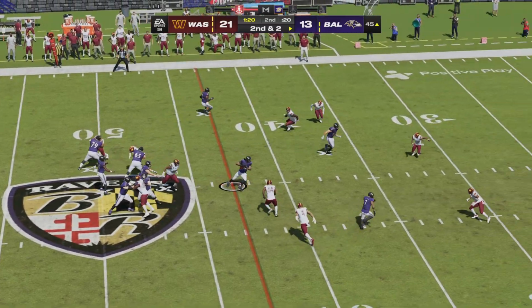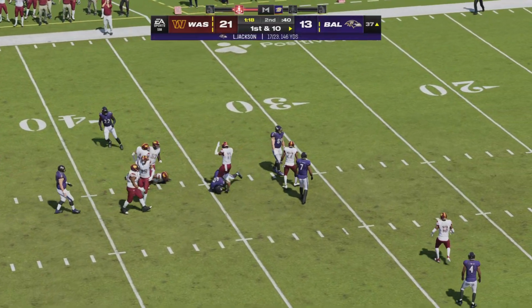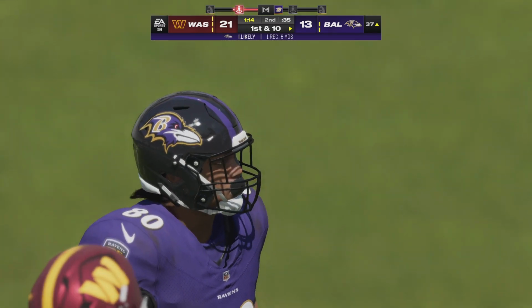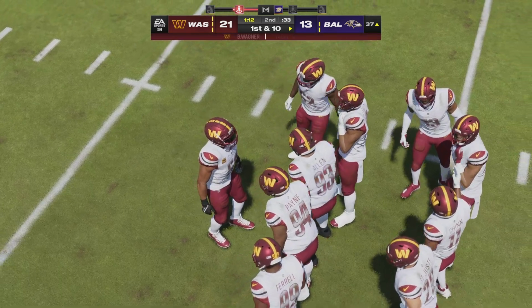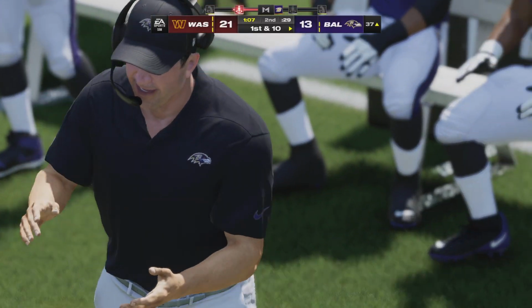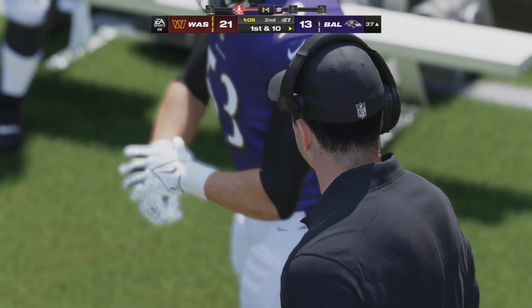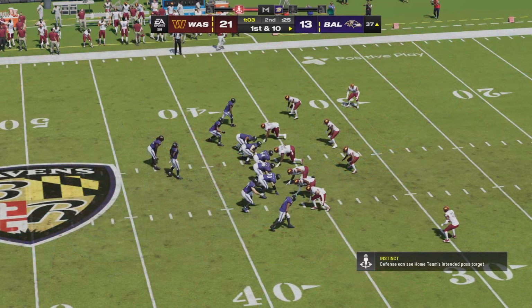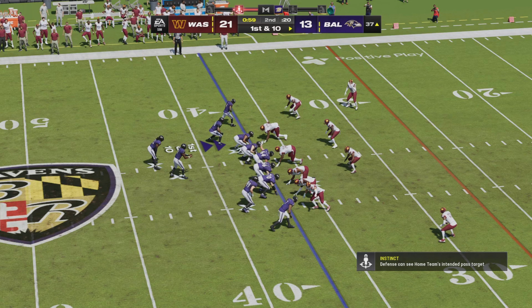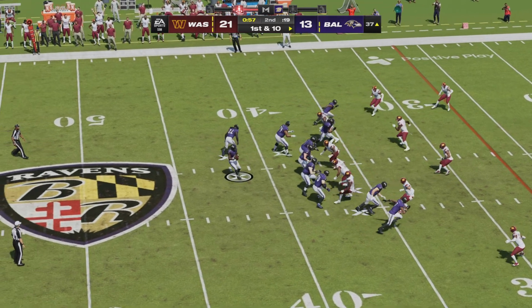To throw is Jackson. A short one there, caught by Likely. He's got his first catch here before halftime, and it goes for a first down. You and I talk often about trying to hide receivers in certain situations, but a guy of his size, you can't really hide him. But the tight end drag route, definitely an effective way to sneak him across the formation for an easy completion and a first down.